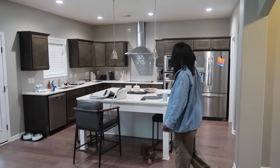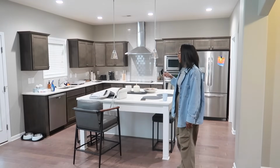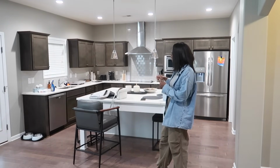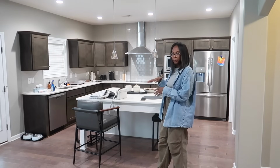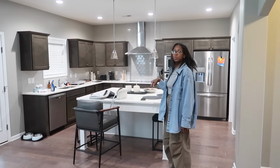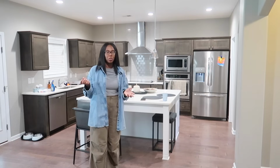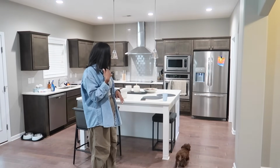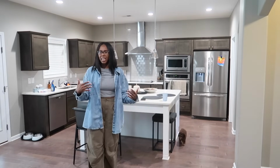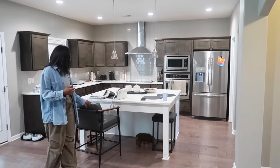They're supposed to be black on black. Honestly, they look good, but the man that I had assemble them had to adjust a whole bunch of things to make it work because they were wobbly. So I would not recommend those because of the quality, and it's Amazon too. That's why I don't really like to deal with Amazon like that, especially if I don't know the brand that I'm getting the furniture from. So yeah, these are actually okay.